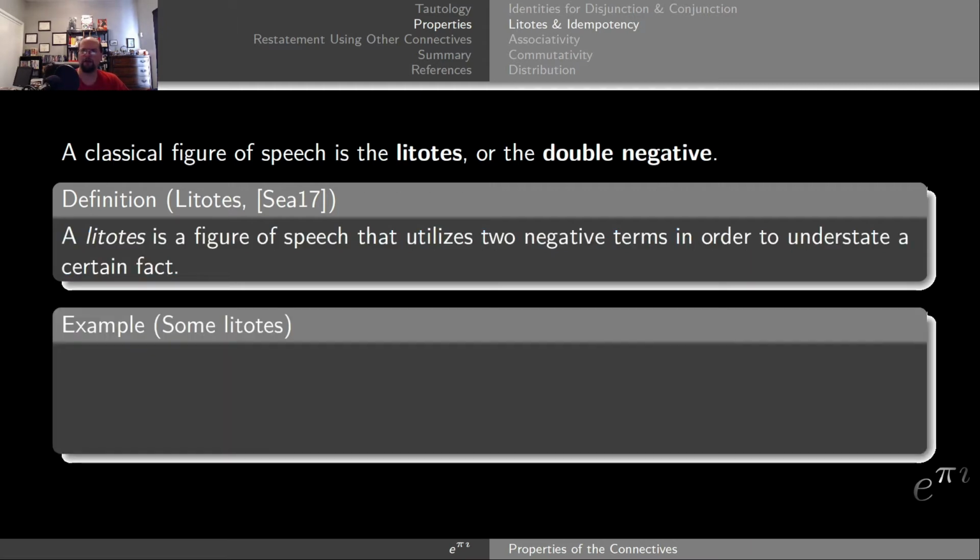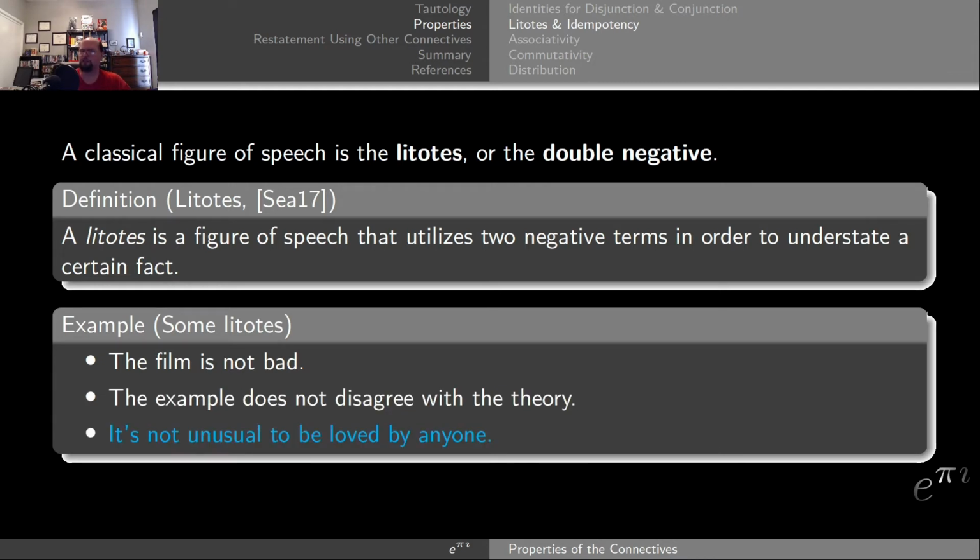Now, you've likely heard some litotes in your time. It's very common in parlance to actually use litotes. For example, the film is not bad. So, this is understating the fact that the film had some kind of good merit to it. The example does not disagree with the theory. So the example does not prove or is not monumental, but it is not against the theory.